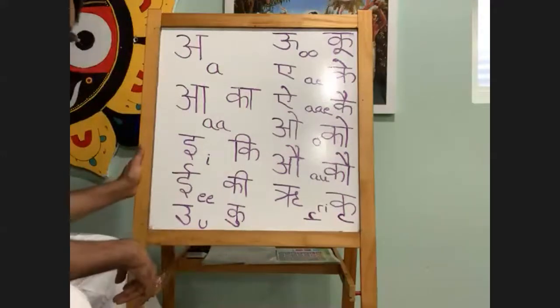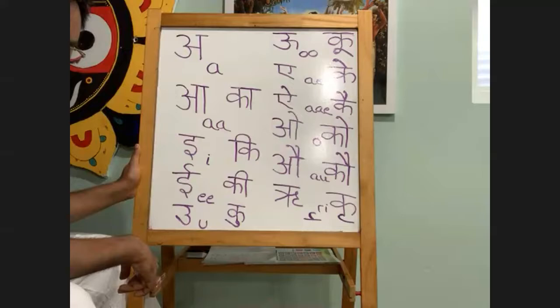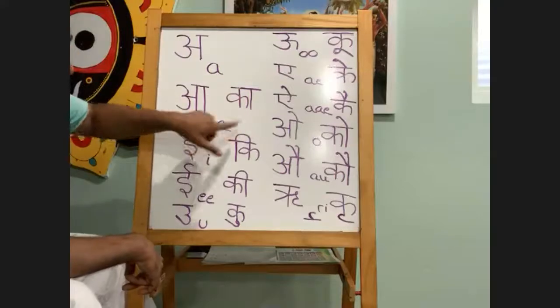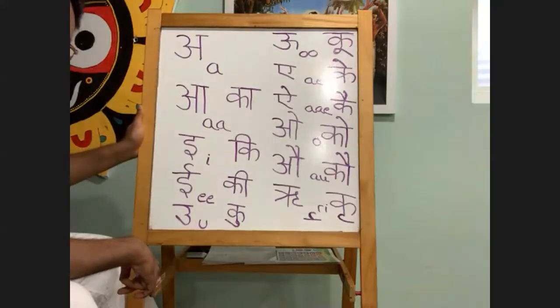Vedant, you want to ask your question now? I had a question. Why do these letters have symbols? Like, if a letter has that symbol, then why is that symbol for that letter? That is the script. Every language has a particular script for how to read and write. The Devanagari script uses all the vowels in the form of a matra as a symbol to represent them.